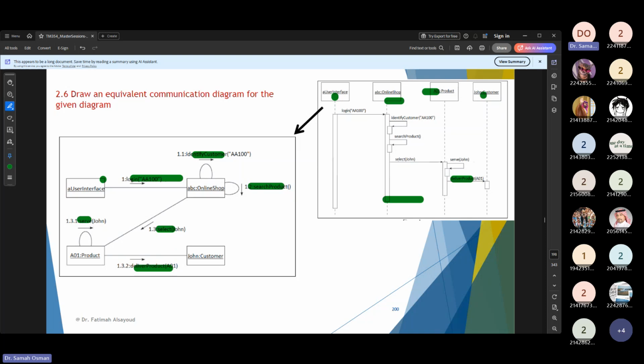I don't want you to come to the exam hall and say, the exam is difficult, I can't understand the scenario, I didn't draw, or you are drawing something wrong. By that you will miss a huge number of marks, because the diagram has very big marks in the previous exam. We don't know what will come next.